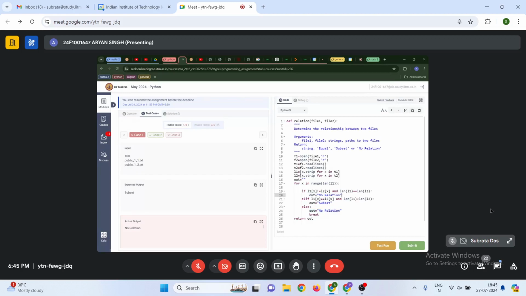No, not return false. They asked for three values only: equal, subset, and no relation. Okay, then remove all the other statements, this else if also.